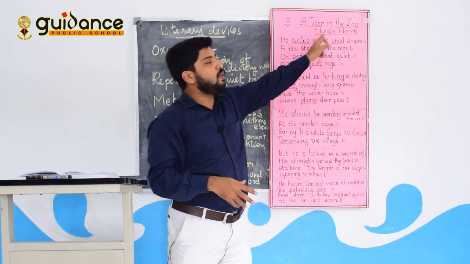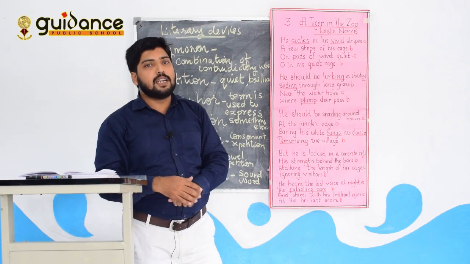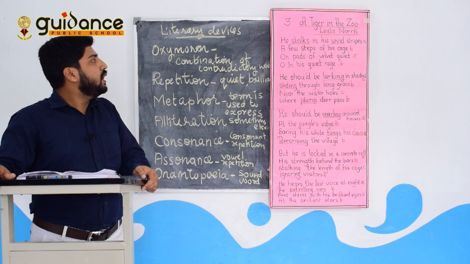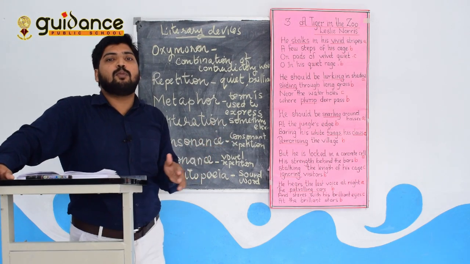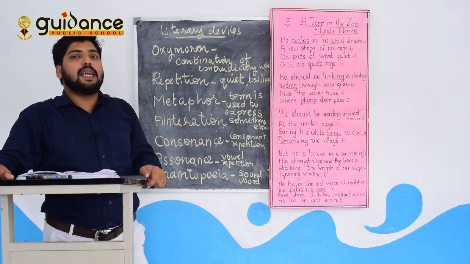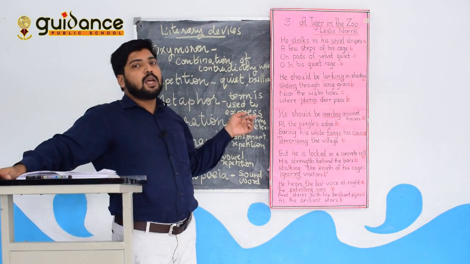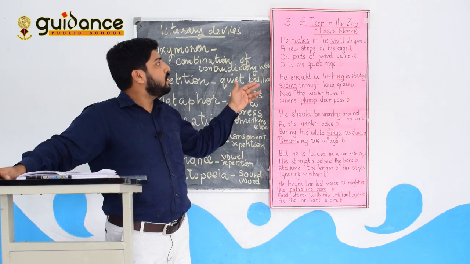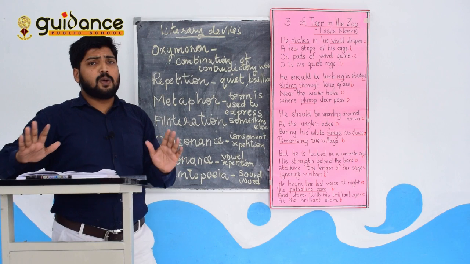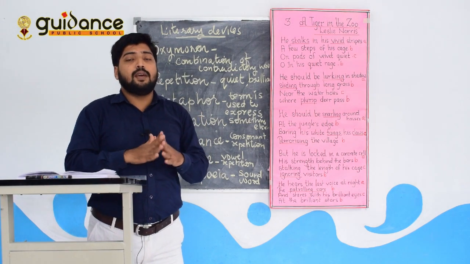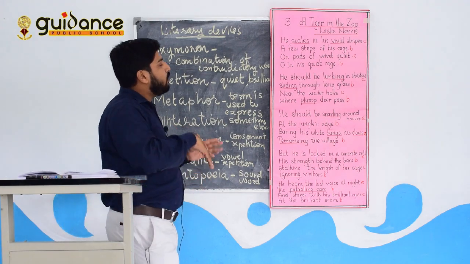All the students want to understand who the poet is. It's Leslie Norris. Leslie Norris is a Welsh poet and a short story writer. Through this poem, he likes to convey the message that we should not cause harm to our tiger. That means tigers are not to be allowed to live in the zoo. Understand? Here the poet tells us the contrasting pictures of the tiger when it is in the zoo and when it is in the forest. Very clearly he expresses all the ideas in a very simple language. Okay, I think you all will have understood what I am teaching. So let me go through the poem.